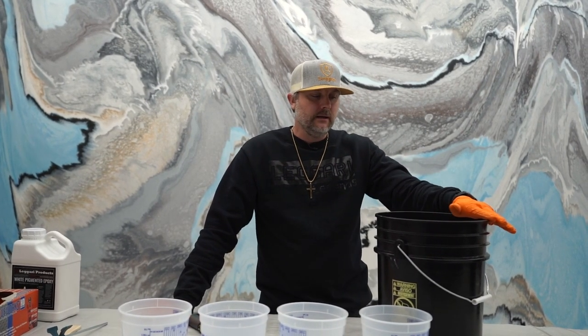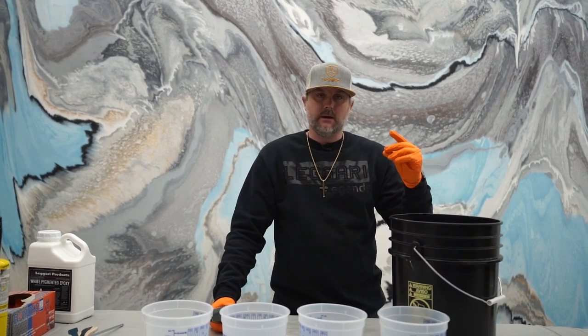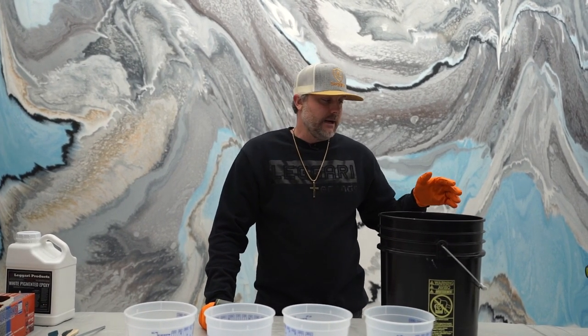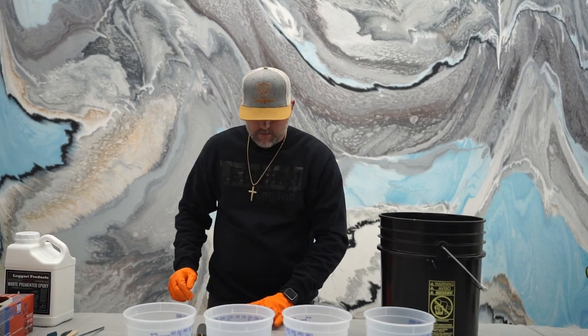If you're leaving it in a mass like this, you're going to have to be more dialed in with your time and your temperatures, because it can go like that once it hits a certain point. So again, very experienced installers. This is not recommended to DIYers, first time users, stuff like that. So we're going to get started on batching this out.